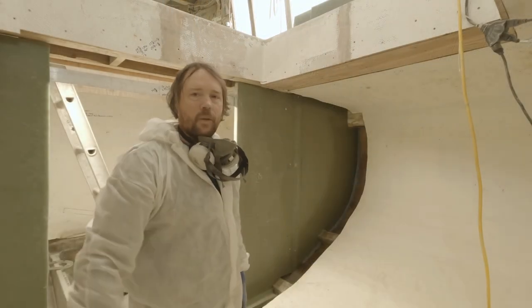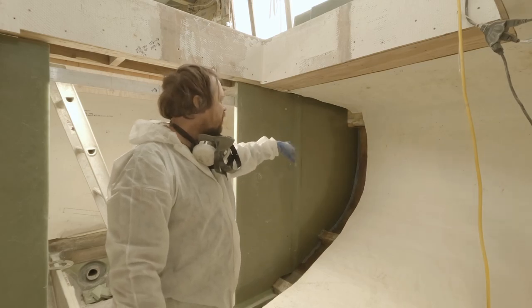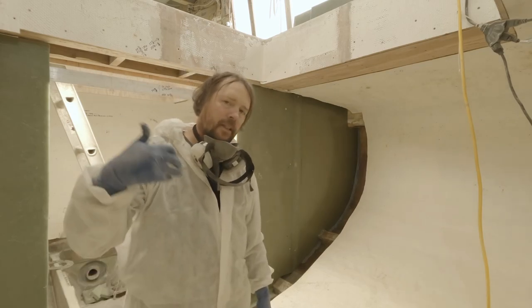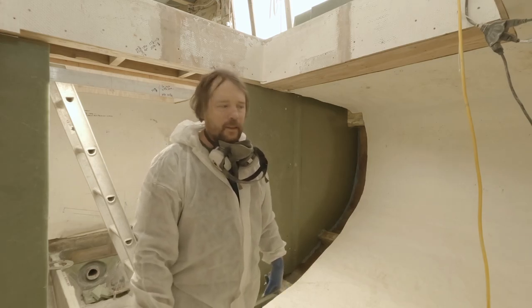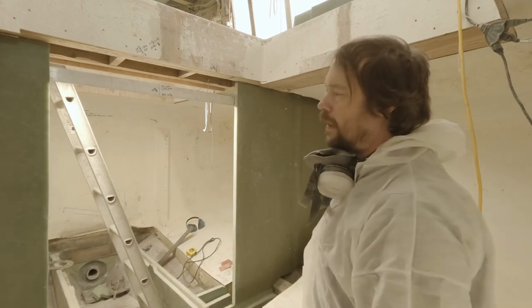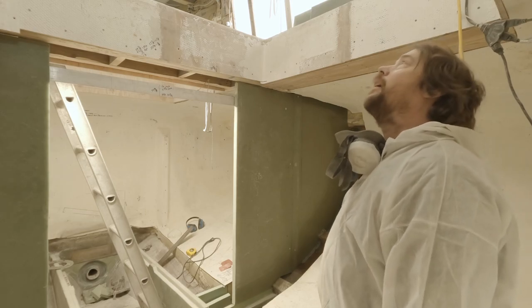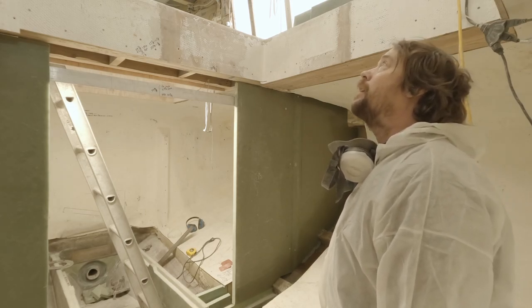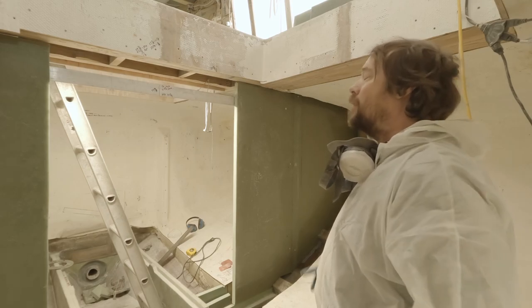Yeah. Got the putty in the corners. Just wetted out the face of that. The other one's got the fresh laminate on it. Let's make a mess. It's gonna be a big, sticky, awkward thing, trying to wrestle it in there, not smear off our laminate. I don't know. We'll see. If you stand there, I'll just slide it down that way. Sounds good.